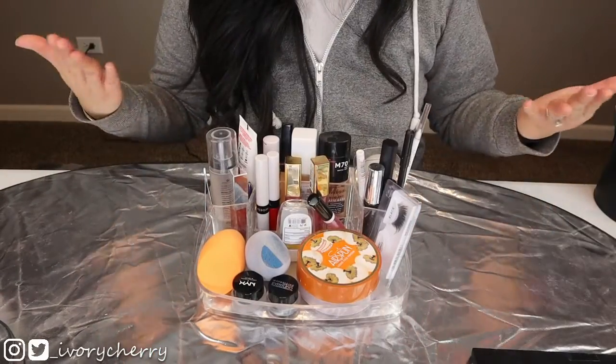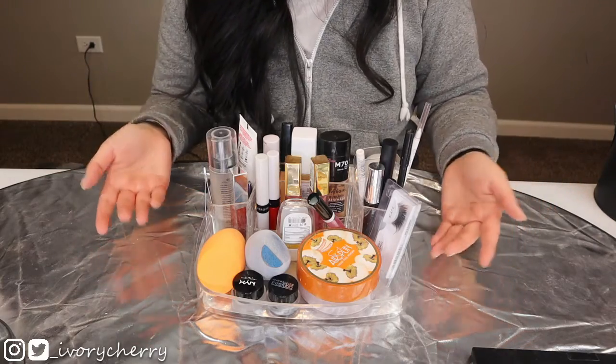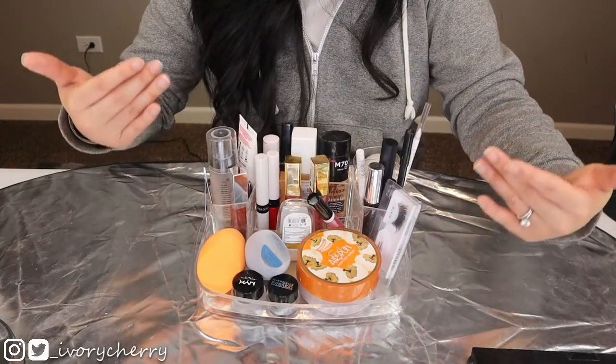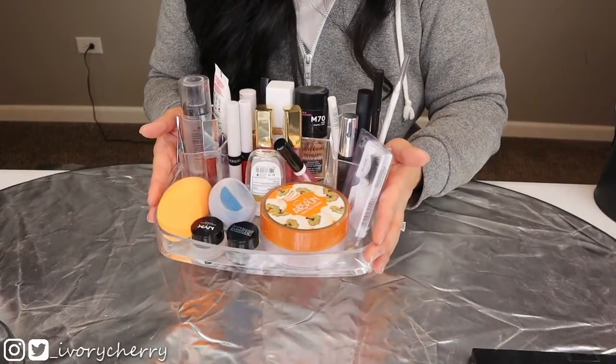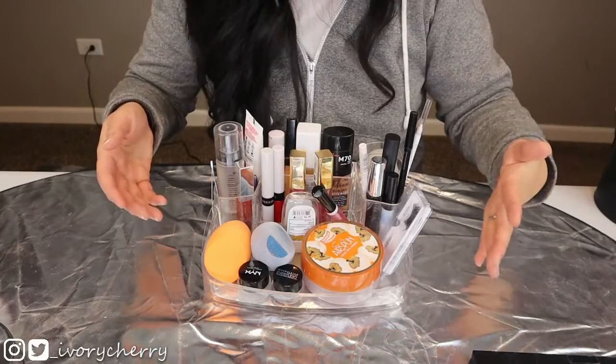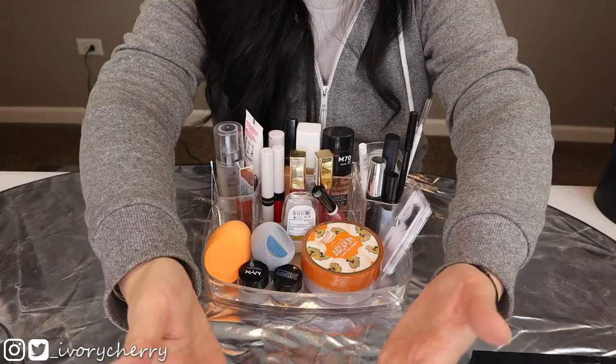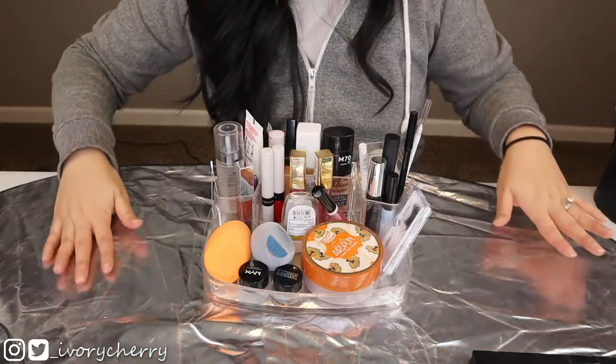As you can see, there's no real organization to it, but I know everything that's in here, and what's nice is whenever I'm tired of some of these products, I just go upstairs and I bring this whole thing, and it's super easy, and I put everything back where it needs to go, and then I switch out and trade whatever I want, and then I just bring it back down, and it's right in front of me, so it's all compact and there's more surface area.